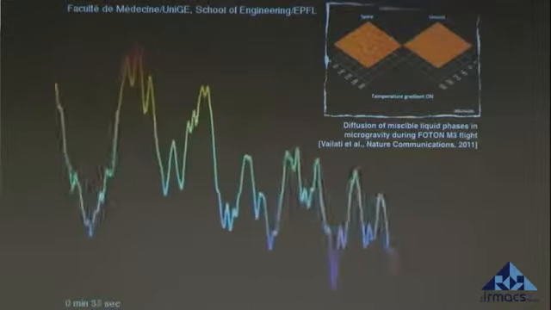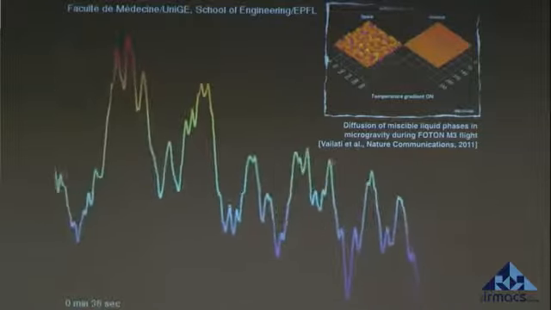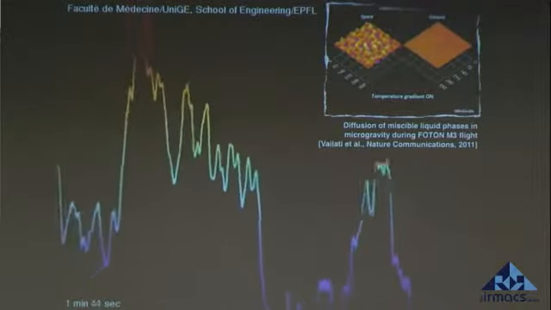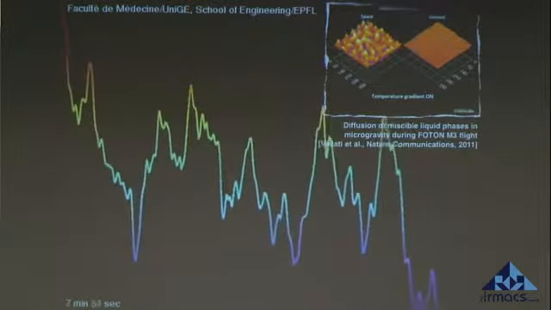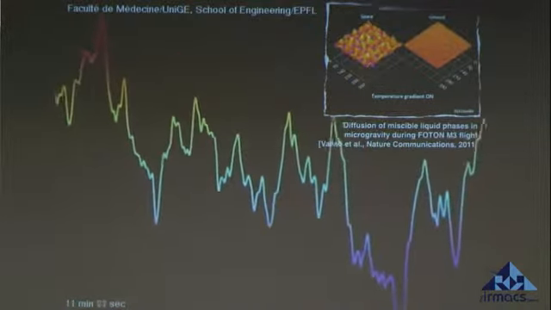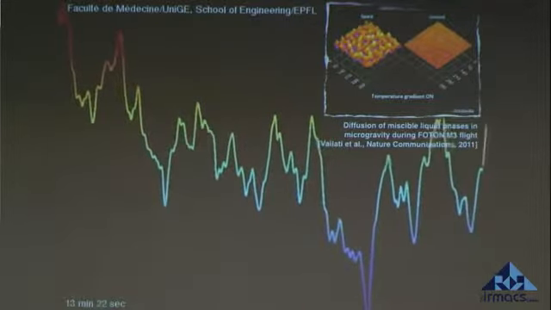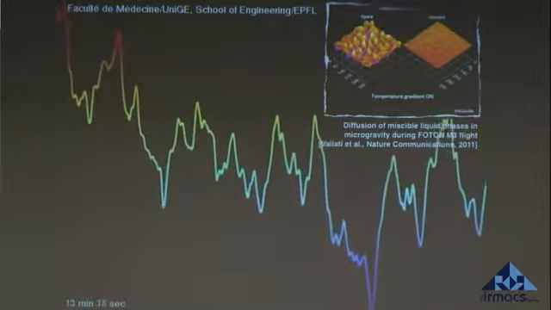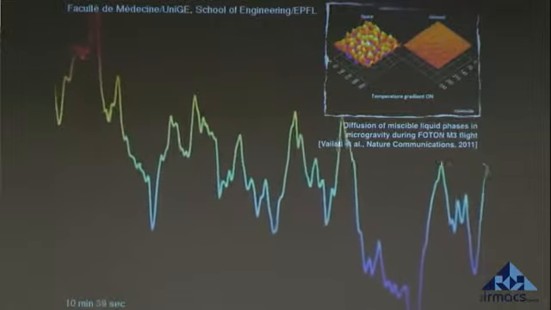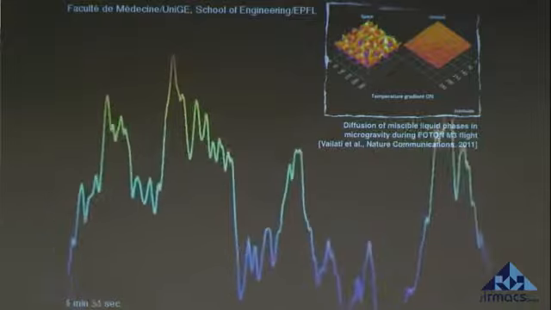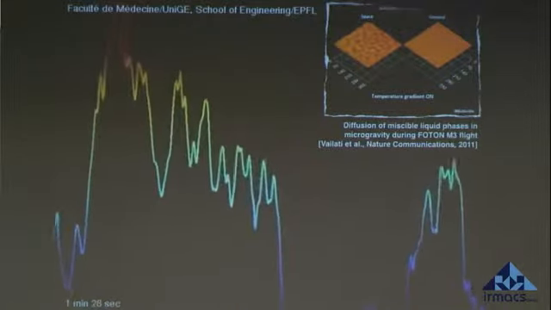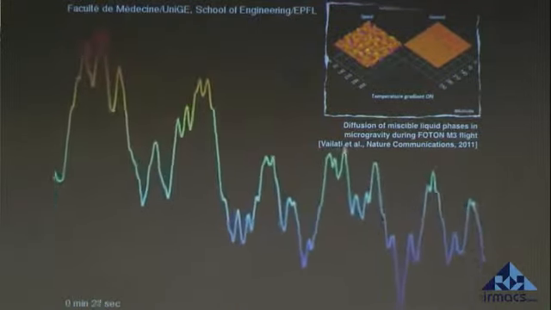And so then to conclude, I like to make a little analogy with an article I saw by accident in Nature Communications, which was about diffusion of liquid phases in microgravity. This seems to be a process where, if you do this physical experiment on Earth, nothing special happens. But if you do this in space, in microgravity, these fractal properties do emerge.